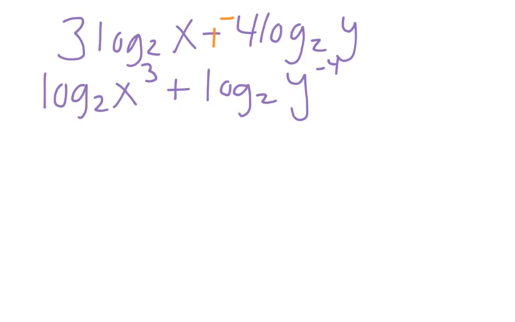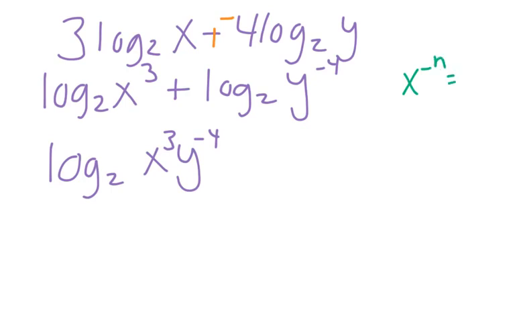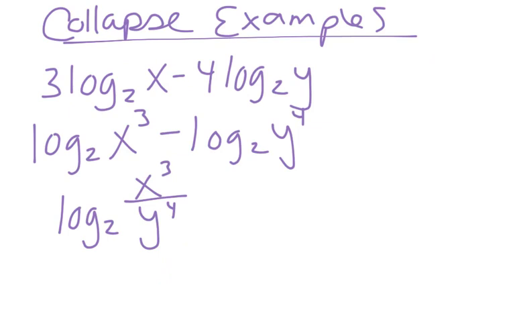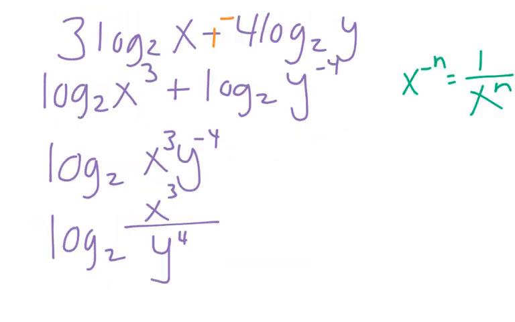All right, now I have addition, which means that when I combine these two, I will multiply them. So we'll have log base 2 of x to the 3rd, y to the negative 4th. And here's the little piece of information that you want to remember. Something to a negative exponent means that you change its position. So a negative exponent in the numerator would become a positive exponent when you move it to the denominator. You're not going to move the x to the 3rd because that's got a positive exponent, but you will move the y, and when you move it to the denominator, the exponent becomes positive, and it's the same answer. Shocking. Not shocking at all.